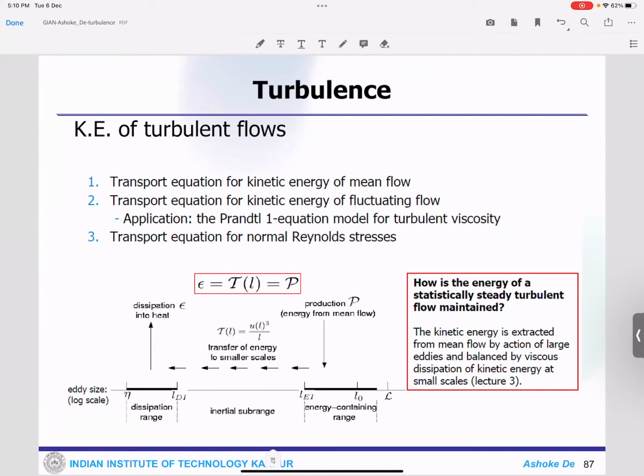Okay, sir. And sir, is stretching the only thing responsible for energy cascades? Is there any other? Mostly stretching is responsible, stretching and rotation. But whenever you go to temperature dependent situations like reacting flows, the baroclinic term also comes into the picture. Majorly it is stretching. Yes, because stretching also involves some sort of rotation, that term. Yes.